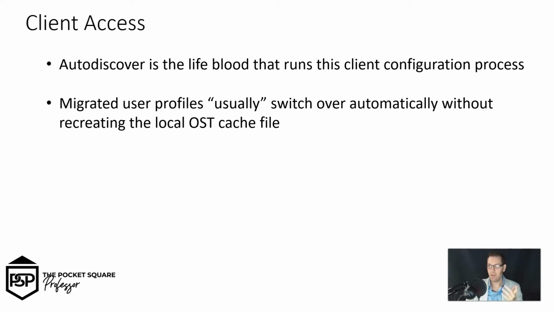Shared mailboxes and everything, those work as long as they have full access. So that auto mapping feature, remember when we logged in with the Outlook account and we showed that it had a mailbox that was attached to it, that will still work. And it works much better once everybody's in the cloud. But what I always stress to my customers is that as we go through this migration effort, it's kind of a mess, because at the end of the day, in a more mature Exchange organization, everybody has access to everybody, and it's like a giant spider web, and you're trying to pull these pieces up nicely and make the user's experience as good as possible.